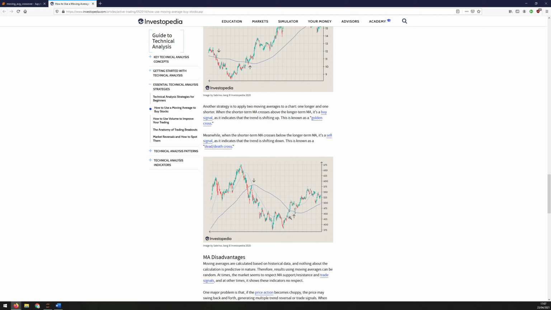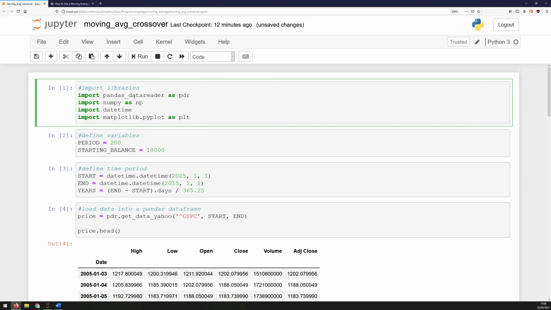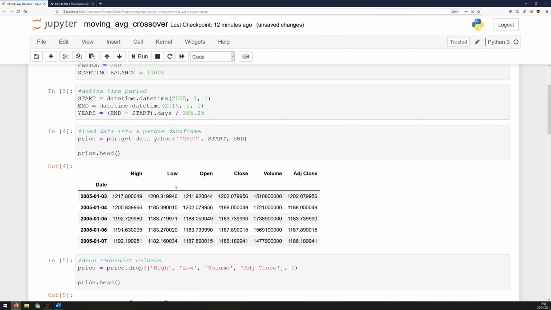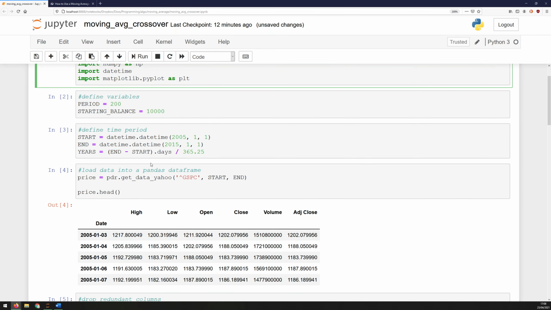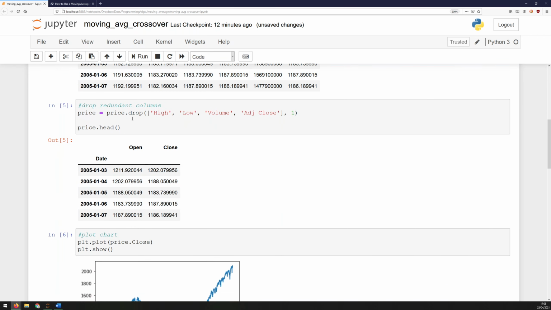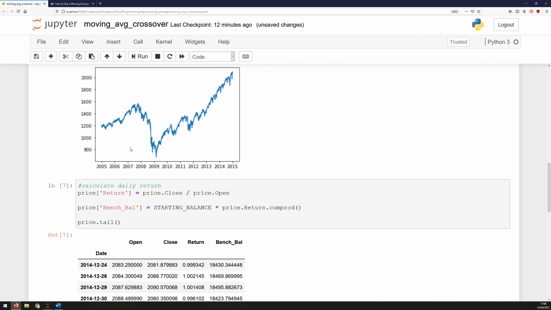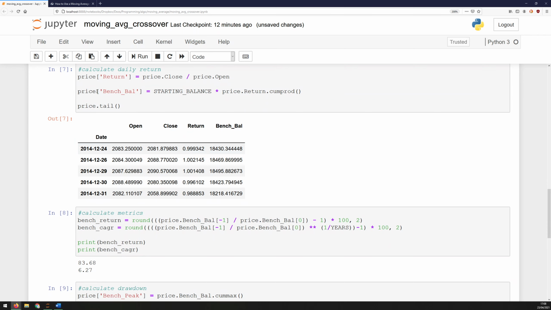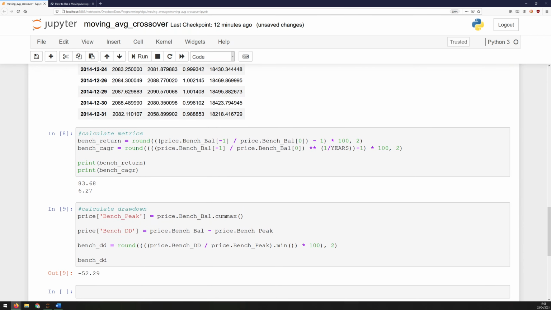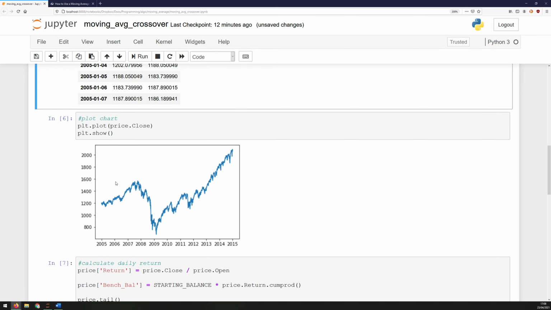But just to give a quick overview, I load in all my libraries, the main one here being pandas, to be able to store all this information, and then I define my start and end periods and load all the data in. I drop the unnecessary columns, so I essentially just have my open and close prices for the S&P 500, which is what I'm testing the strategy on. Then I plotted it out just to make sure that it all works fine, and then started calculating some metrics from it, such as the return and the drawdown and all that kind of stuff. So with all of that done, that's giving me the basis of the backtesting system.